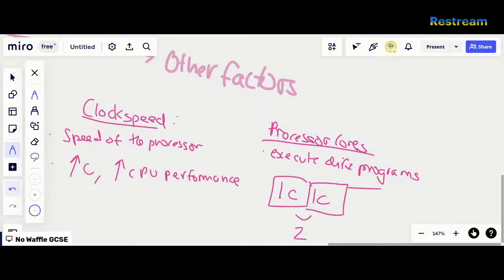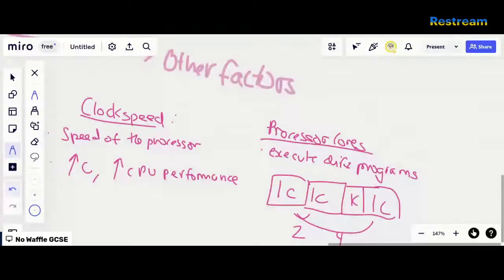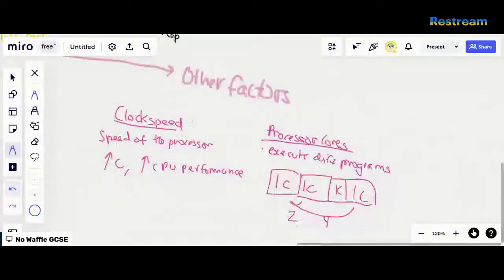And if there's a quad core, that means that four programs can be done simultaneously. So that's what processor cores are. But it doesn't necessarily increase the CPU's performance, because you're only able to use it when the computers are designed to be able to fit it. And if the software isn't matching the amount of processor cores, then it would just work at its minimum capacity.